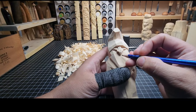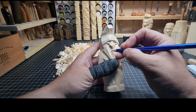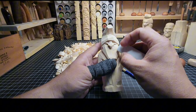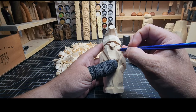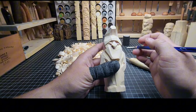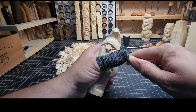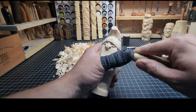Now we're going to draw the mustache on. If you droop it down you can make him look sad; if you curve it up you can make him look happy. So we're going to curve this mustache up a bit to make him look like he's got a smirk on his face — like he knows a secret the other gnomes don't know. Make it symmetrical, then we'll carve this mustache out using that Flex Cut detail knife — cut the top line and then the bottom side of the mustache.